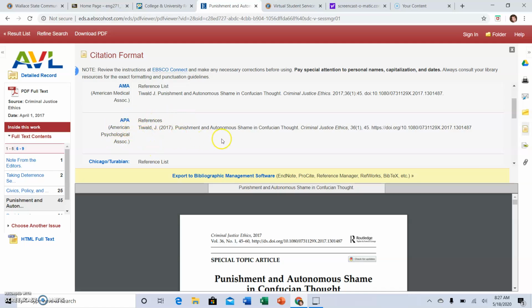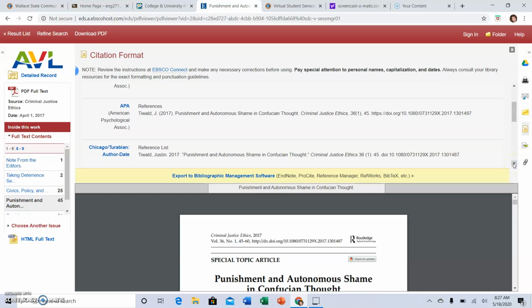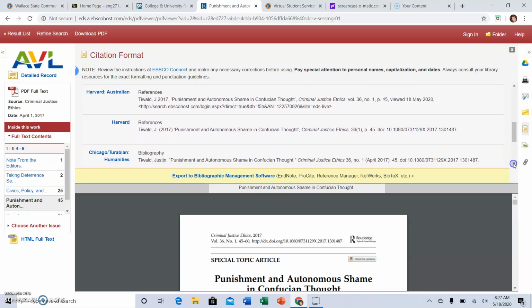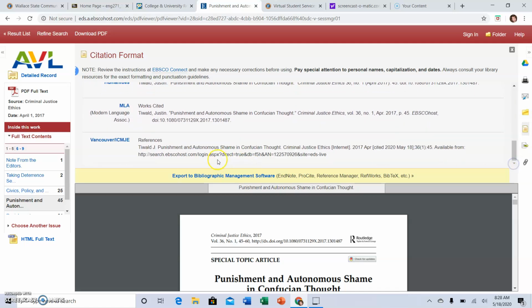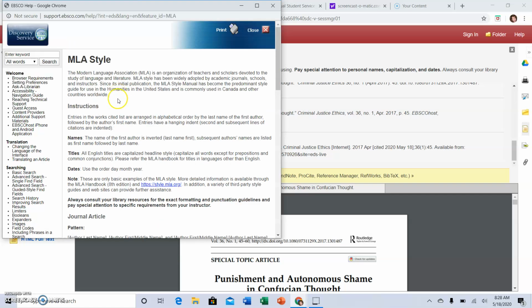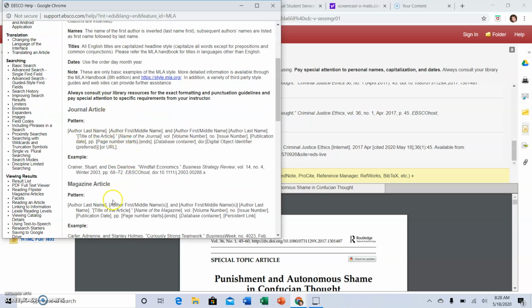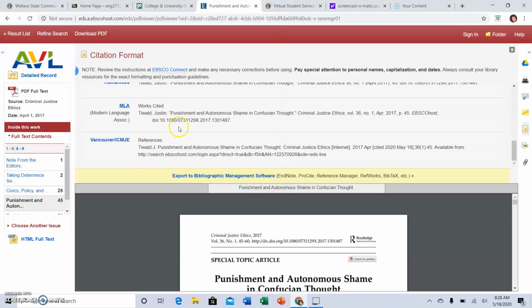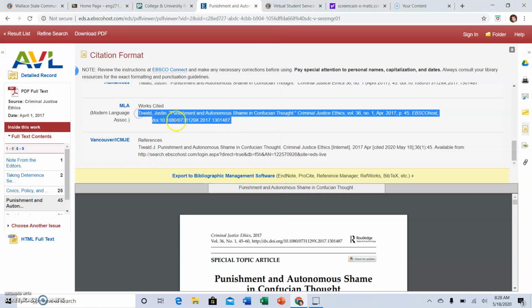APA is another common format. That is not the format you are using. So if you see a lot of years in parentheses, double check your format. It is probably not MLA. I can assure you it is not, in fact. Often people end up using APA, which is incorrect. Here's the MLA format. You can click on this one, and you can see all the details of MLA format, apparently, including what you should use for different types of sources. My go-to is just to copy and paste into a Word document.